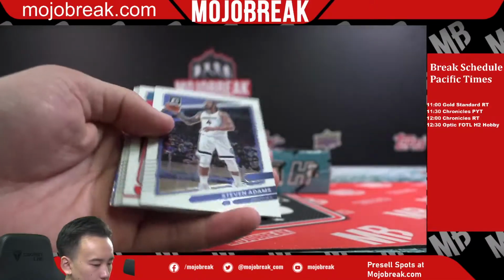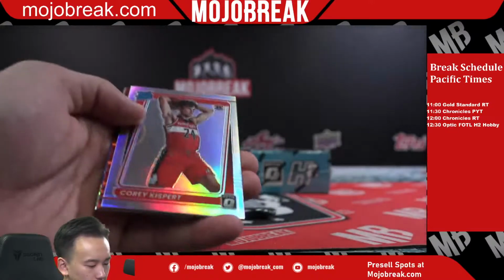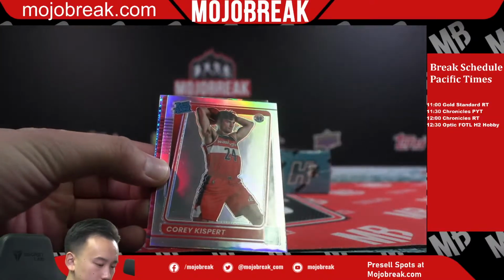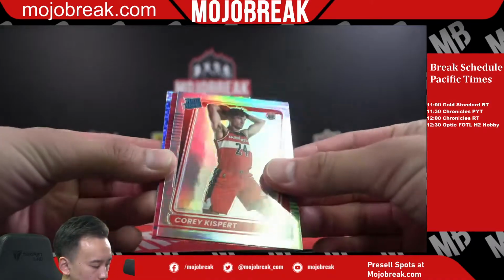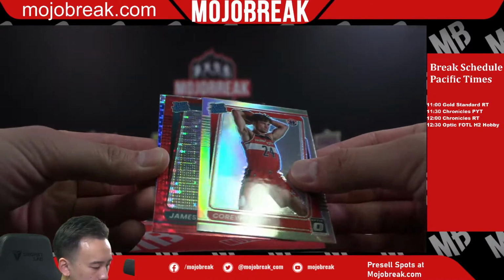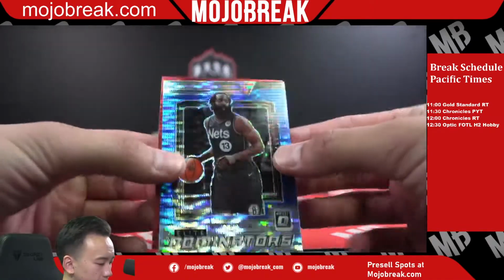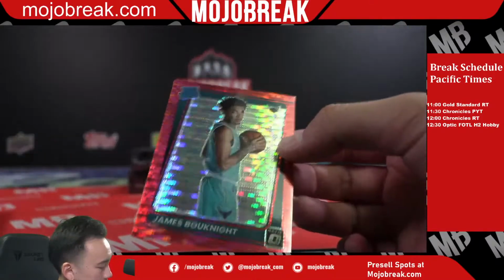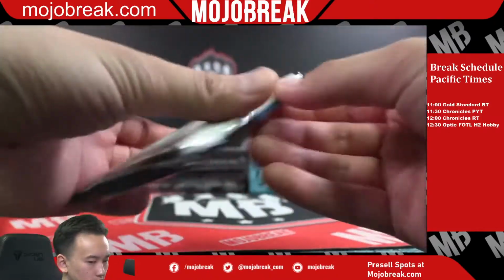Looks like the second and fourth card are always rookies. Not a big deal, but Kispert, huh? Pulsar's exclusive. Yep. Kispert and a red Pulsar rated rookie James Bouknight, nice. And a blue Dominators Pulsar of James Harden. Solid card there for the Hornets.